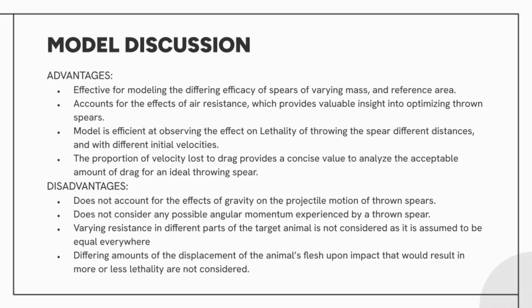We also fail to take into account any varying resistance experienced by the spear as it enters the animal in different parts, as we just assume that the resistance is equal everywhere. We also didn't get to implement our more advanced model of lethality, which takes into account the displacement of the animal's flesh upon impact for a given spear design.